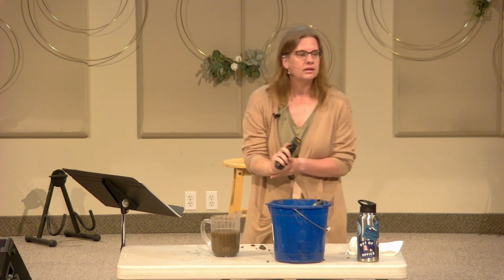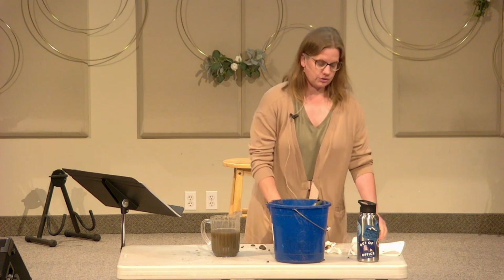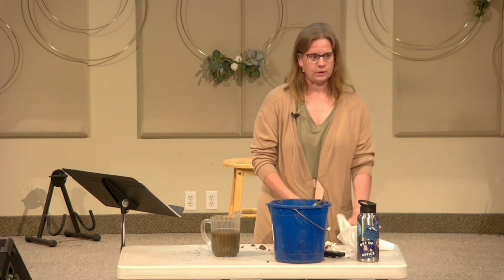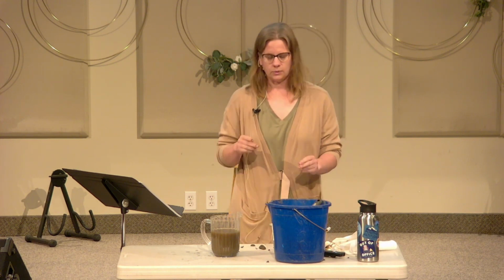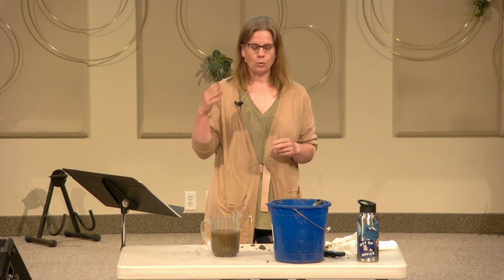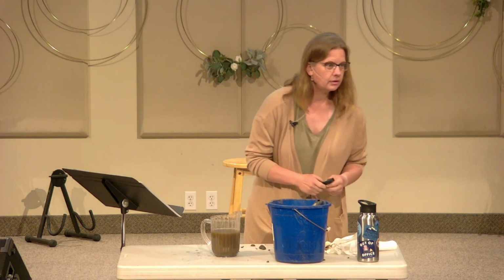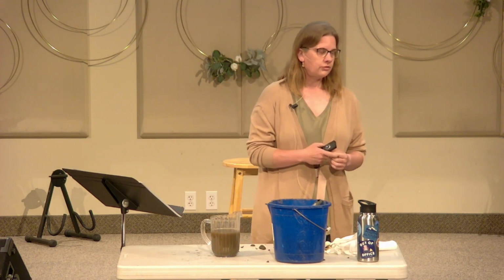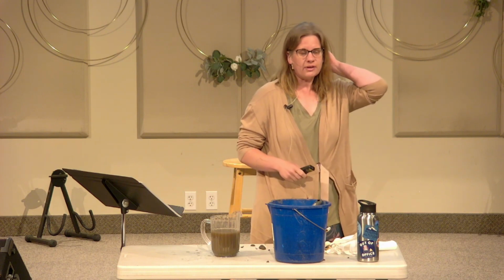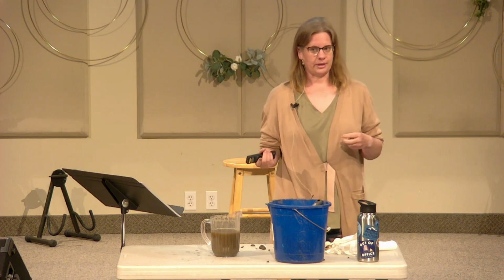Would you say that with sand, then, you need to fertilize more because it actually washes through? Yes, with sand, that's exactly it. He asked if with sand you have to fertilize more. Yes. So we'll keep walking through why it's important to know what kind of soil you have. And if you have straight clay, what's the best thing to do? We'll get into that as well. It's actually the same solution if you have sand or clay: you add organic matter.